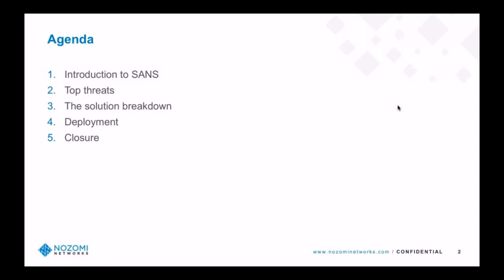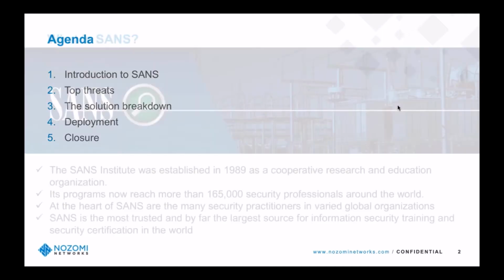We'll of course cover Nozomi's technologies and approach to mitigating and preventing these threats from becoming an issue, whether your infrastructure be the grid or even something like an industrial automation plant or unconventional power network. And then we'll go over some deployment models, which in my opinion, a lot of practitioners and experts in the field would agree is a very important part of the ability to meet and mitigate against ICS cyber threats. And then we'll give a brief closure.